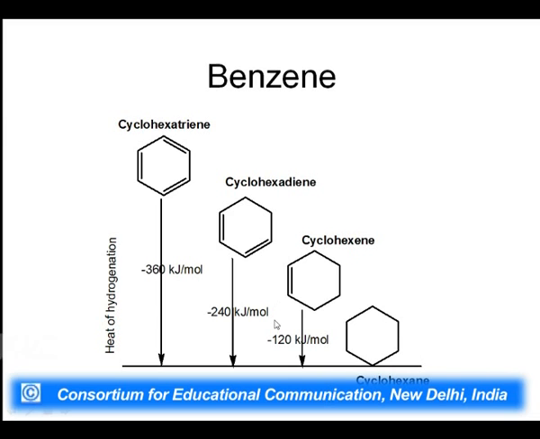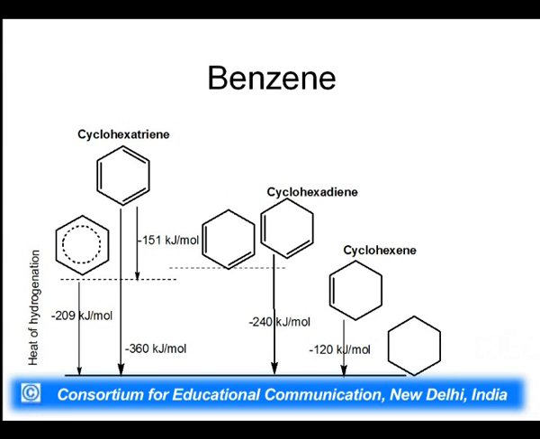So they thought that if this is happening, cyclohexadiene should release 240 kilojoule per mole, and cyclohexatriene, which is an assumptive molecule instead of benzene, if we consider that there is no resonance happening, should give 360 kilojoule per mole of energy when all the double bonds are hydrogenated to form cyclohexane. I suppose this is getting understood, and now I move from a non-resonating structure of benzene to where the resonance is happening.